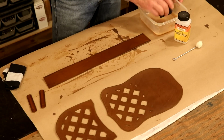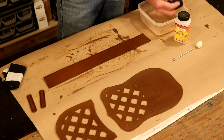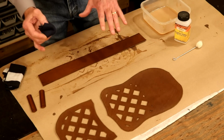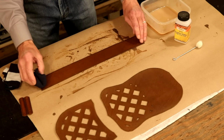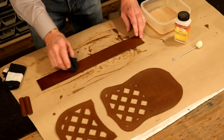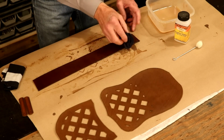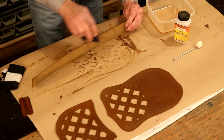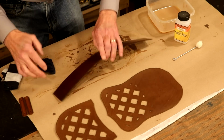Now, when we add this, I want to go rather sparingly, and what I don't want is streaks and bubbles, because when this dries, we'll be able to see that. Now, it's going to darken our dye color a little bit, but as it dries, that'll come back up. So let's just work our way easily across our gusset. And we've got that. Okay, let's hit our edge. And there we are. Okay, let's set that aside.